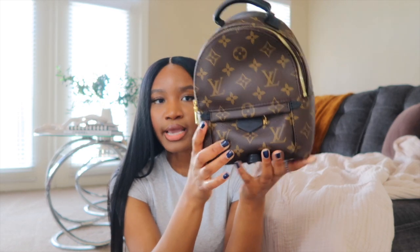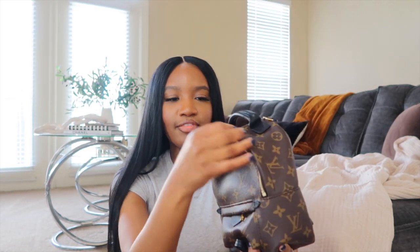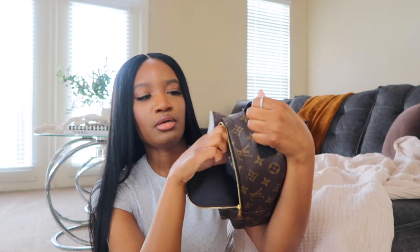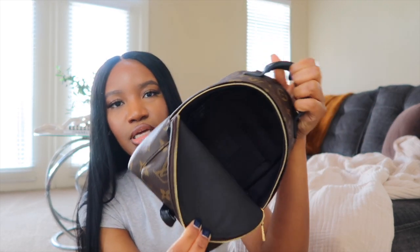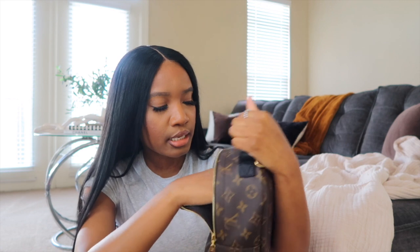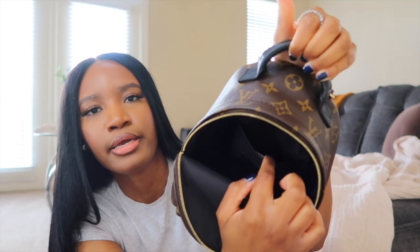But you have a pocket right here, and then you have the inside of the bag. This is a backpack. I don't wear it as a backpack. I wear mine as crossbody or maybe on the shoulder. And y'all, this also can fit a lot. So I just have it stuffed. But this is the inside of the bag. If you can see, it's pretty much black, like a black hole. You have a pocket in the bag. I don't use this. I don't know why, but maybe I will start. But you have a pocket right here in the back.